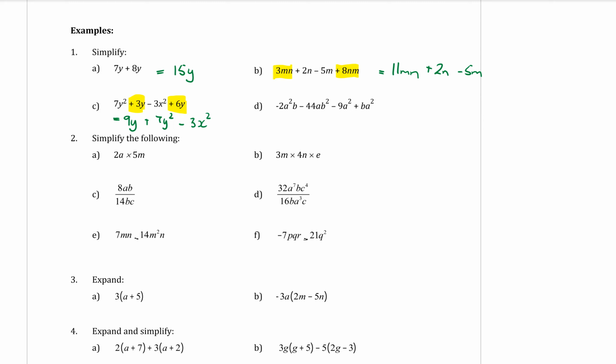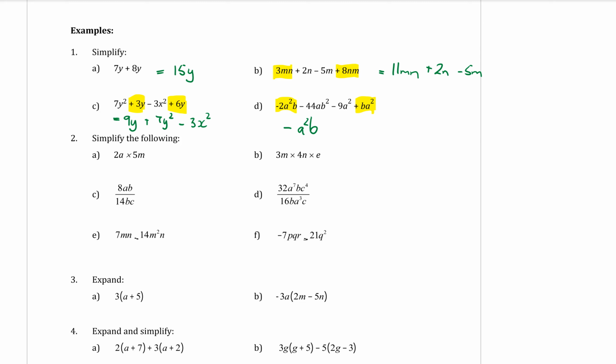One more of these. Part D, by far has the more complicated letters in here, looking for like terms. So we have a squared b for the first one. ab squared is different. A squared is different. BA squared, that is the same. Okay, it's just the letters are in a different order, but they both have an A squared and they both have one B. So collecting those up, I have minus 2, and the second one would be a plus 1 because there's no number there. Minus 2 plus 1 is a negative 1, or negative A squared B.